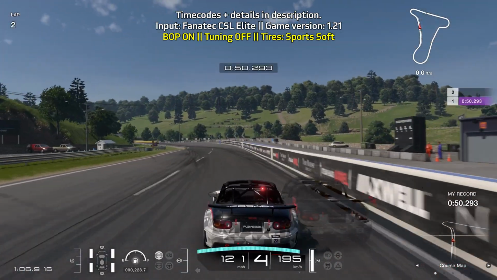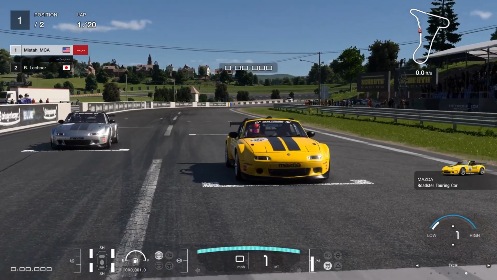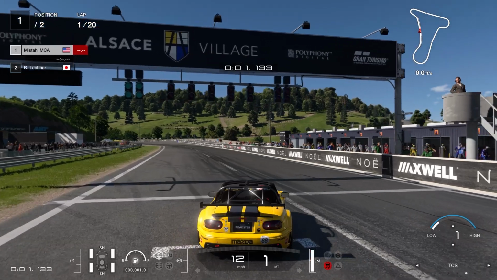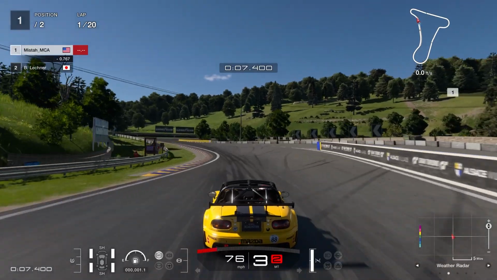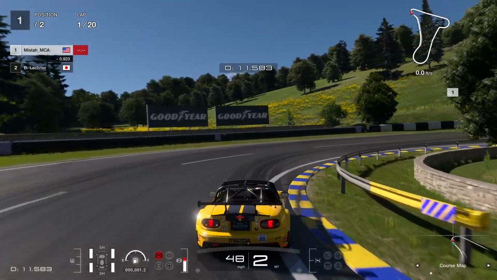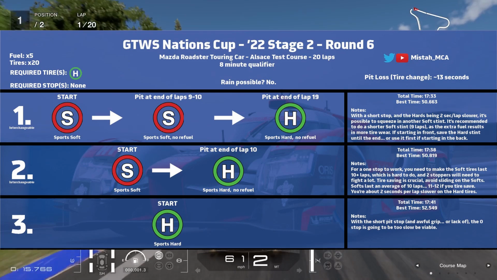Let's go on over to the race strategies, and we're going to start with the slowest strategy first, which is a zero stop on the sports hard tires. So you do all 20 laps on the sports hard tires. Be aware that this is a grid start, so make sure you have traction control at 1, and then you can bring it down to 0 shortly after the race starts or after you hopefully survive the first turn.